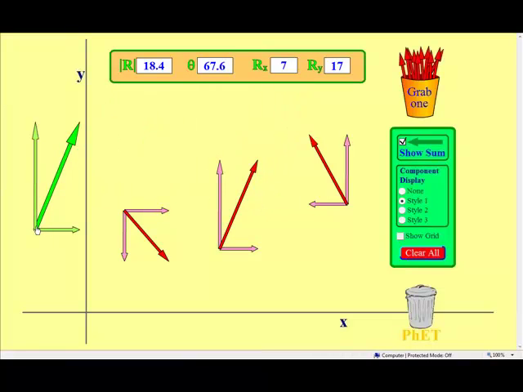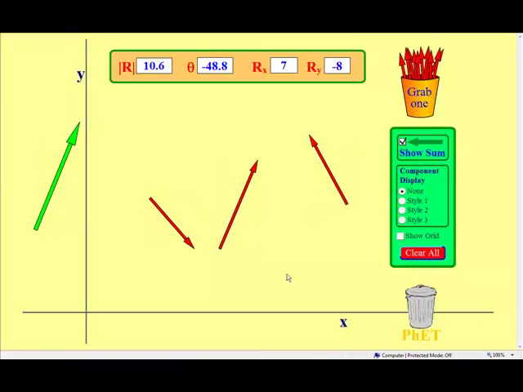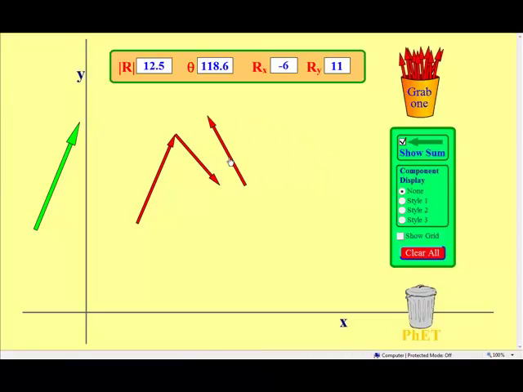Okay, now how do we do the sum? What I'm going to do, I'm going to remove all these other components and come up with one of the arrows, and then at the tip of that arrow I add the other arrow, and then at the tip of the other arrow I place the third arrow. And look here, the sum, you get it by joining the tail of the first arrow to the tip of the last arrow. That's the way we get the sum.